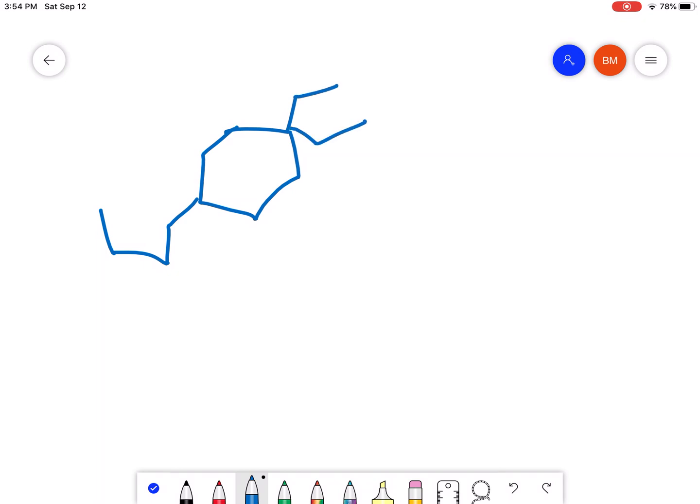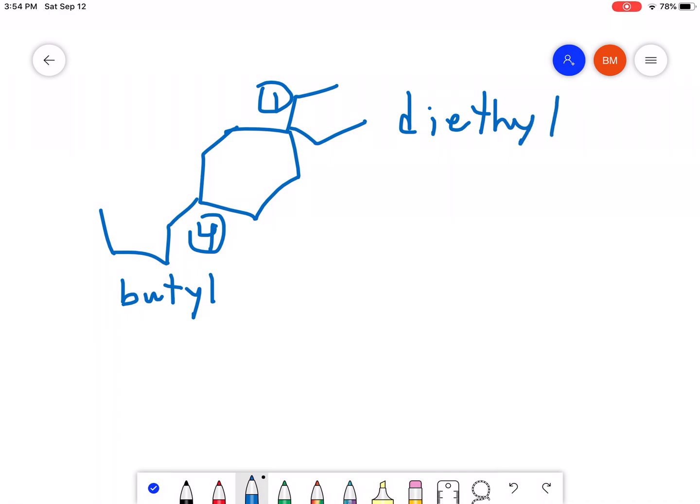All right. So, in this one, we have a cyclohexane. We have 3 substituents. All right. It should be fairly obvious that in this case you want to make this guy carbon number 1, because if you made that one number 1, you have 2 substituents of number 1 instead of just 1. It doesn't really matter whether we go clockwise or counterclockwise. Either way, this guy ends up being number 4. All right. This is a butyl. This is diethyl. E for ethyl, B for butyl.